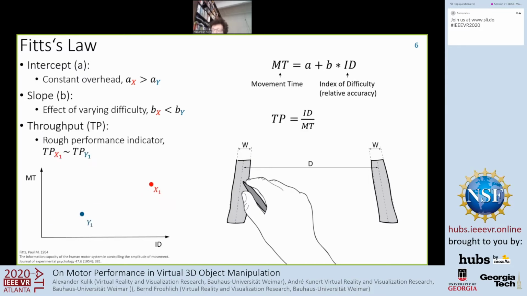Even if only a single measure is available, a throughput can be computed that relates the task completion time to an index of difficulty. In that case, for example, it took twice as long to perform the task with X, but since the task difficulty was also more than 2 times higher, the throughputs are comparable for both interfaces.